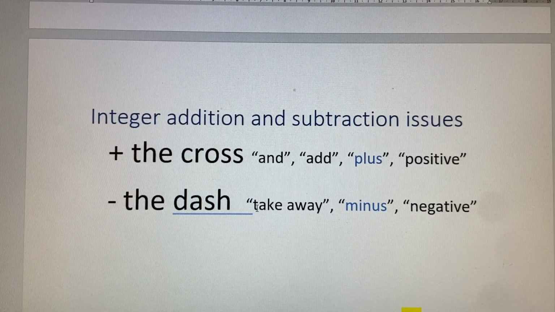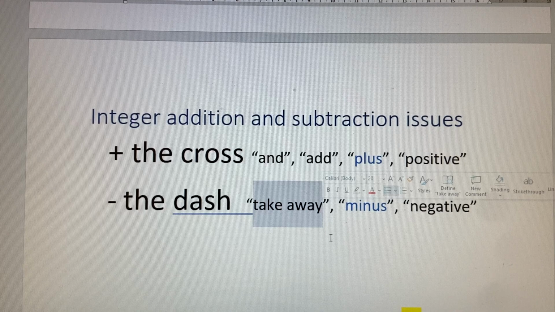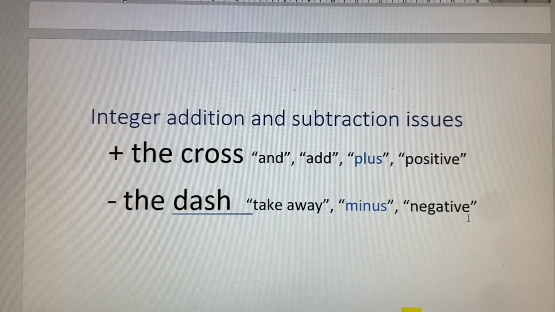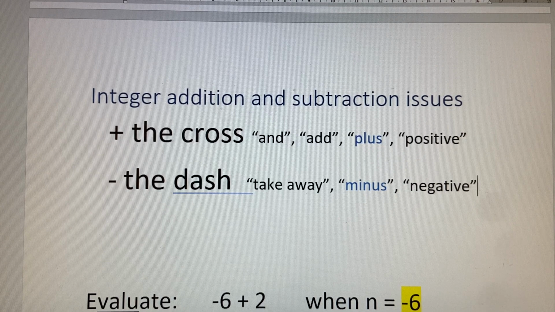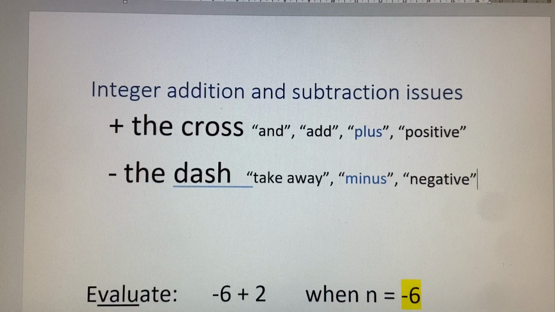Same works with the dash symbol. Most of the time people say take away, but subtract is also good. Minus and negative are also synonyms, as well as lessened by, decreased by, or less than. So there are other figures of speech in use as well. When it comes to doing math, I'm going to show you in this example how some of this language works out and how the BADMAS rules will take out all the guesswork from the confusing synonyms.